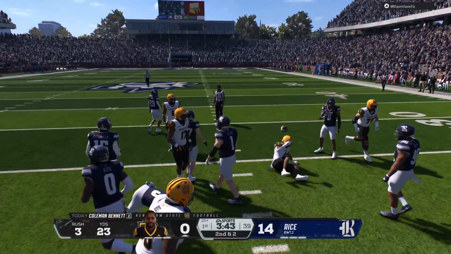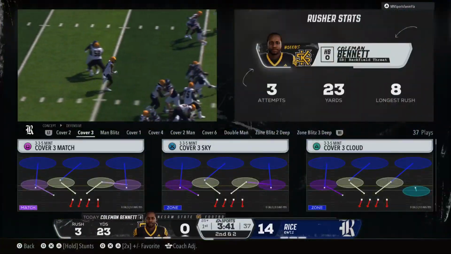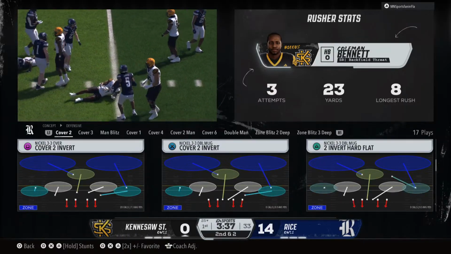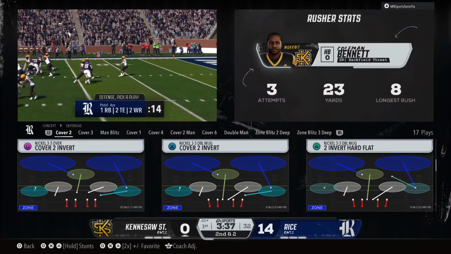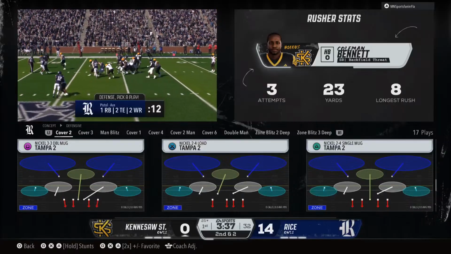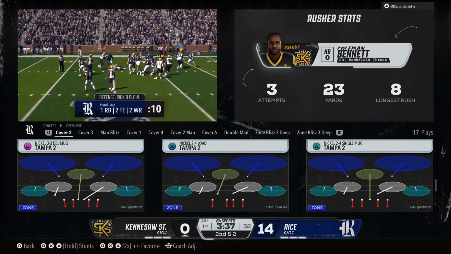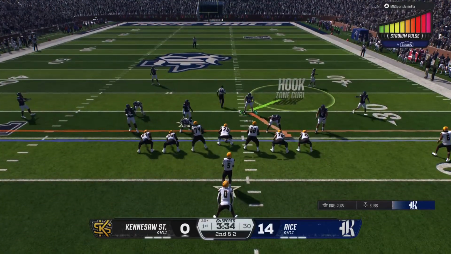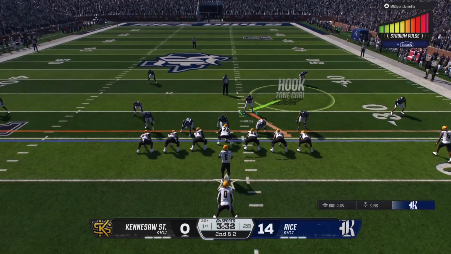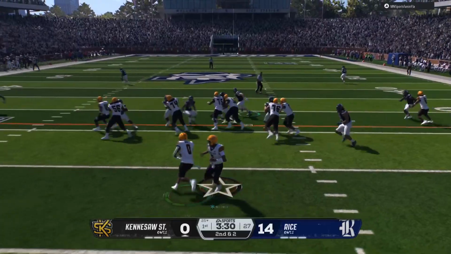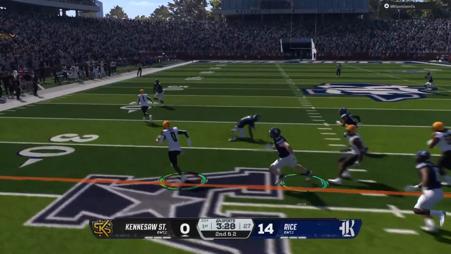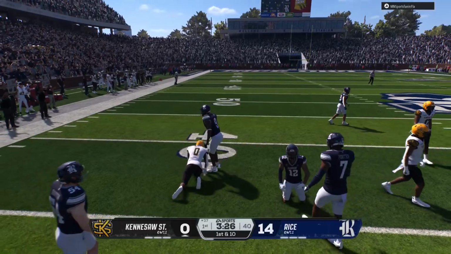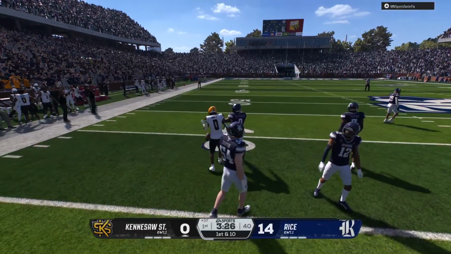May not be the most memorable play of the day, but it's important as he gets them out to the 25-yard line. Coaches always harp about staying ahead of the chains, and when you can run with that type of efficiency on 1st down, man, you are doing just that. 8-yard pickup on 1st down leaves them with 2nd and short. Give to the running back. There he goes. He's got enough for the 1st down. They'll spot it at the 37.